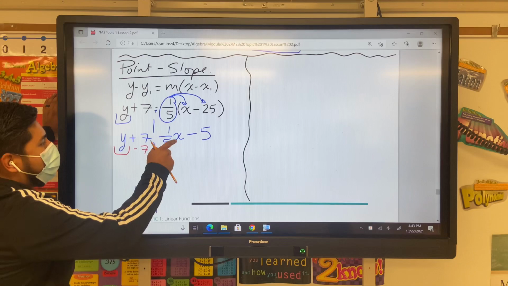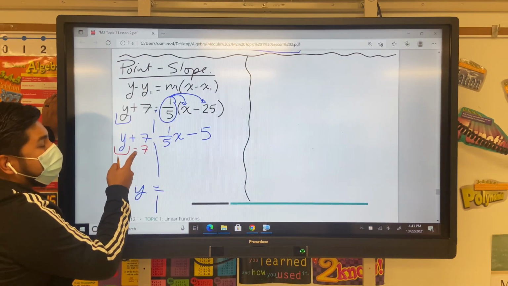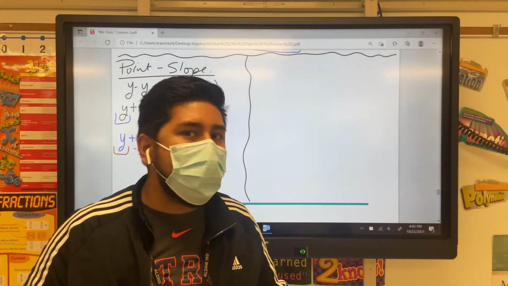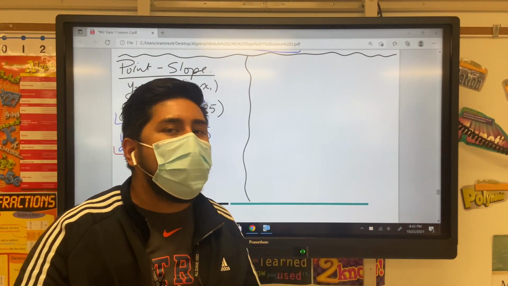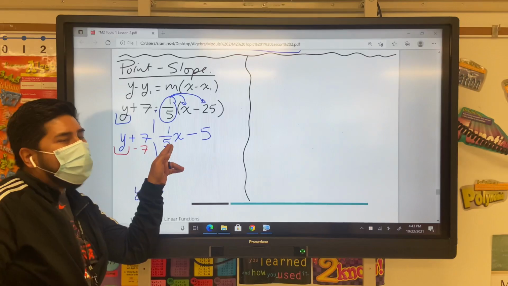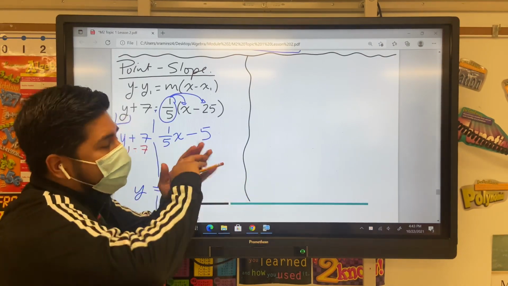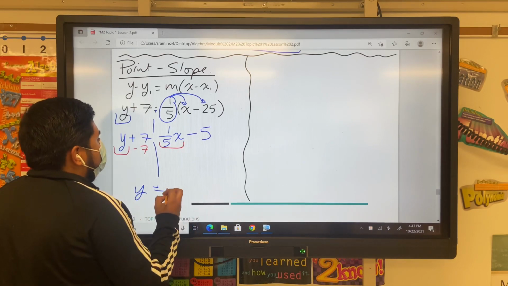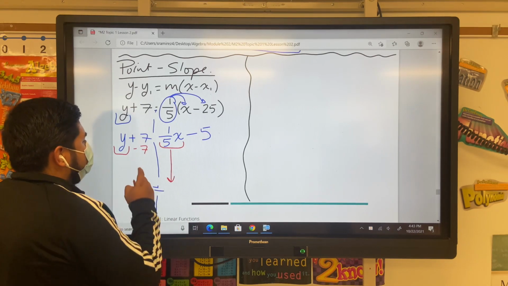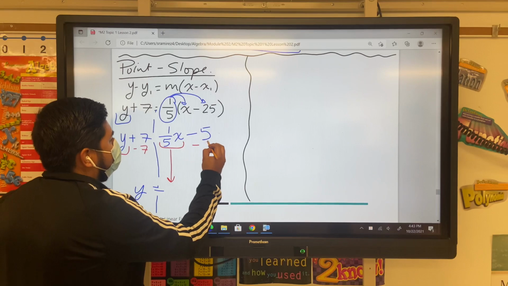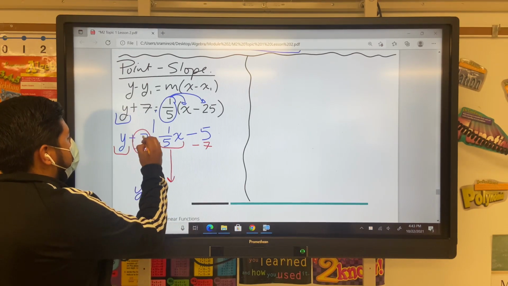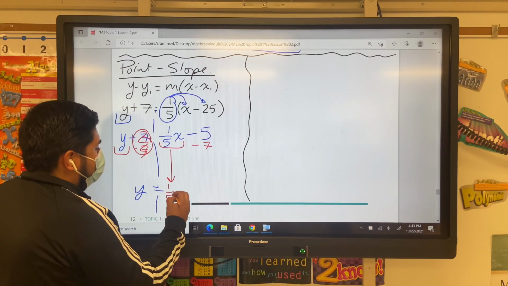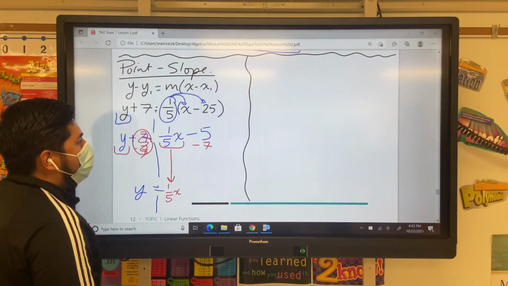Why wouldn't I do it with this x? Because the 7 does not have the x. We got to put the same people with the same people, okay? The same numbers with the same type of numbers. And again, if it has a variable, our letter, that makes it completely different. So now that we know that this is somebody that's different, we can bring them down. Don't forget to do the minus 7 over here. This ends up being 0. 1 over 5x is now in a different party.